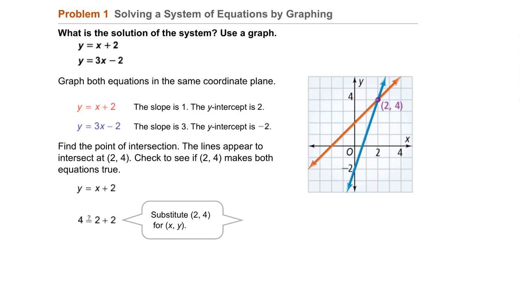We substitute in 2 for x, 4 for y in the equation on the left. 4 equals 2 plus 2. That is true. On the right-hand side, 4 equals 3 times 2 minus 2, and sure enough, that's true as well. So we've checked our solution in both equations algebraically. It checks out, and so we can state with confidence, the solution of the system is the point (2, 4).